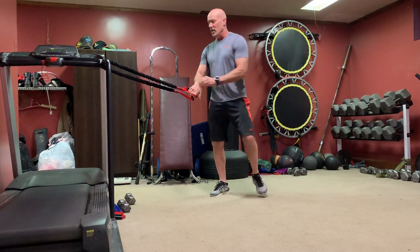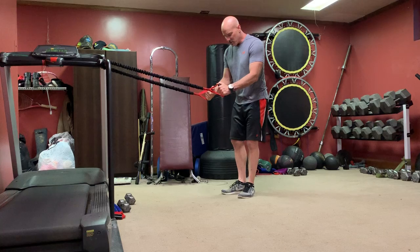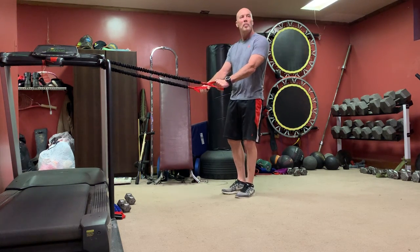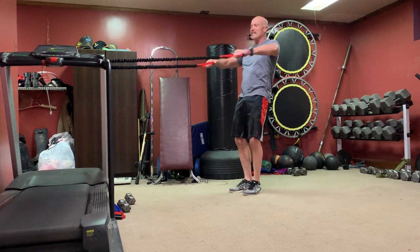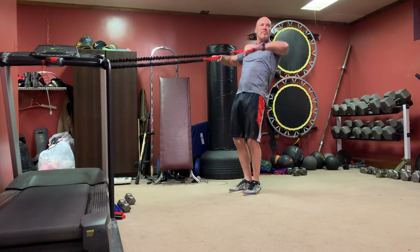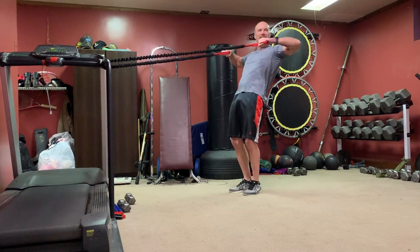All right, 15 rest. Back rows, here's where your heels touch, toes out, it gets you a better butt squeeze. I'm going to go palms down this time, elbows high. Step way far back and squeeze. So you squeeze your thighs together, squeeze your butt the whole time as you squeeze your shoulder blades.